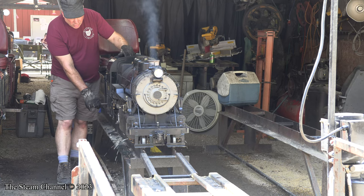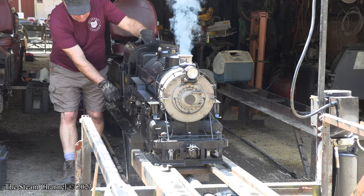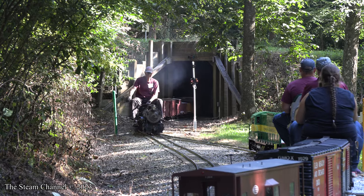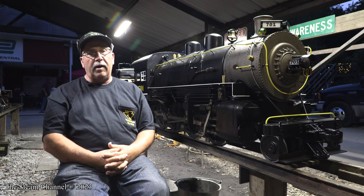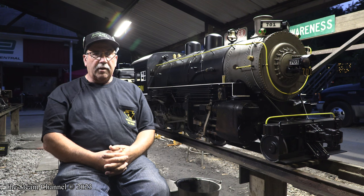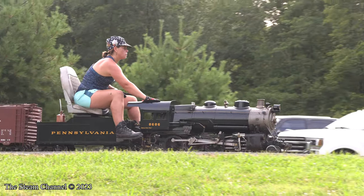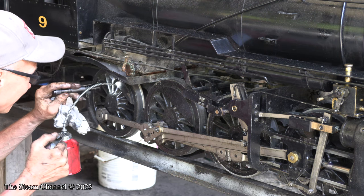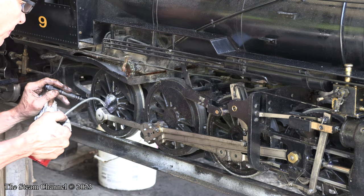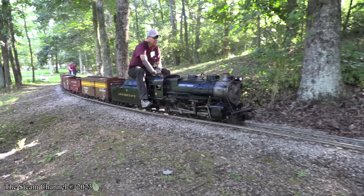A lot of engines have been through the shop. It's pretty neat when somebody brings something in — you find a problem, fix it, and get it out the door. If we need to do a boiler rebuild, we'll tear the engine down, do a new boiler or rebuild the boiler, put it back together, and get it back out. We have engines come in from all over the country. With American Model Engineering Supply, we're selling all over the world — it's pretty cool living in a small town of Shermansdale, Pennsylvania. I just want to thank my wife, my son-in-law Brad who's running the shop, and the guys — Winston, Carl, Drew, Mike — without all of you I couldn't keep it going.